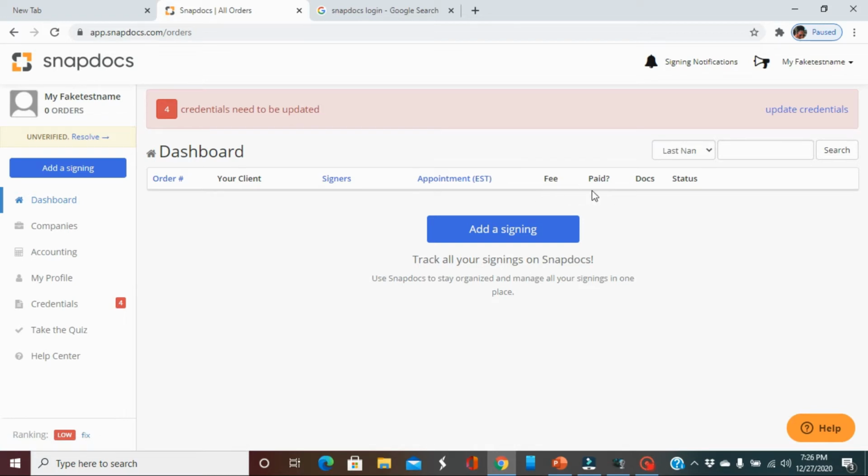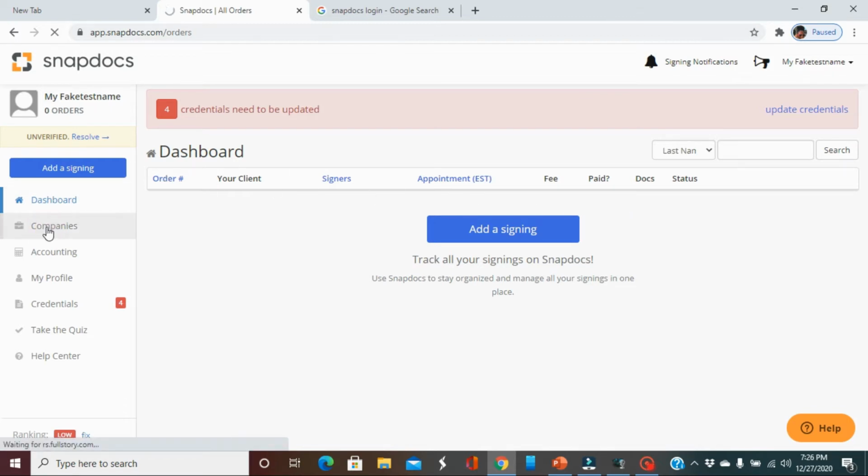Again, I'm going to go over and show you an actual account. That way you can have an actual idea of what it really looks like. So it's going to have paid here. You can track whether or not you were paid. So it's going to say, Mark has paid, or something like that, and you can select mark as paid if you are paid. If there were documents uploaded, you can open those documents. You can also check the status of documents that were already sent back to the company so you can track that. So whenever you drop off a package, you can see if the package was received or not. So that is what the dashboard looks like.